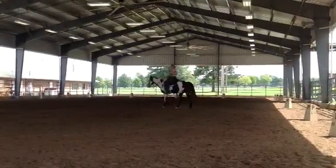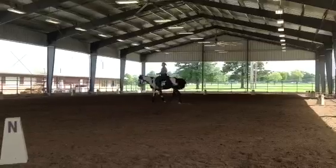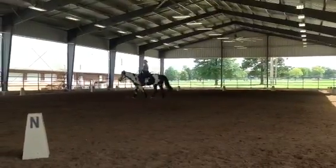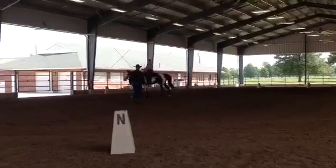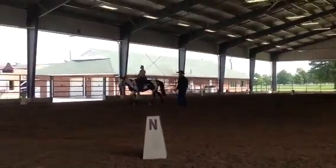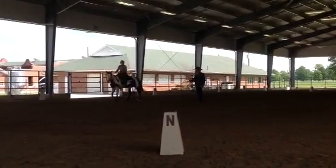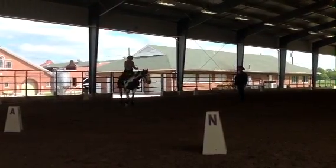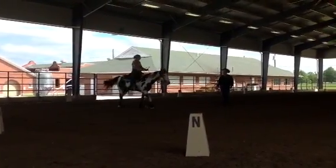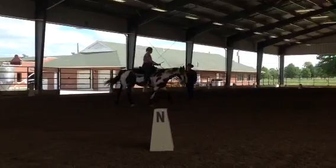You have to maintain the bend. So your left leg is softly at the girth. I'm going to be the center of your circle. I want you to stay the same distance from me all the way around. If he moves that way, you've got to bring him back to me with your hands. Okay. Yeah, you just pull your hands hard to me. Pull the hands over there.